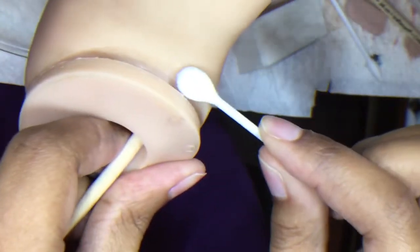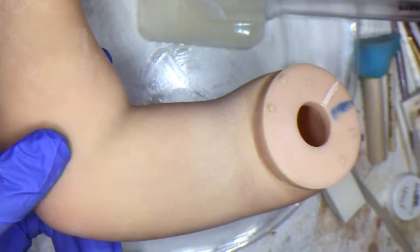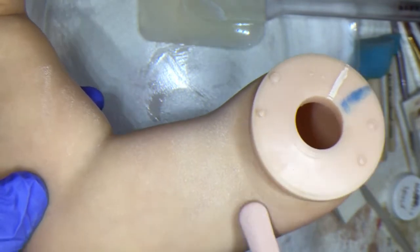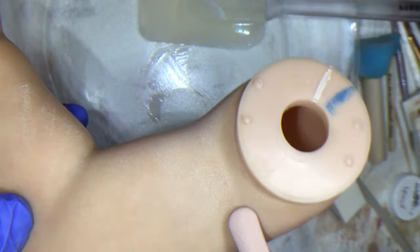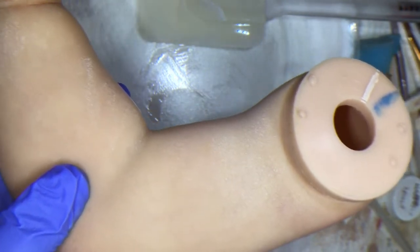If you decide to remove it all, get a Q-tip and some odorless paint thinner, and in a very inconspicuous location on the doll kit, put the solvent on the Q-tip and rub it on to see if any paint is coming off. If you're not losing paint in your test area, you can gently use a soft sponge with solvent to remove all the uncured varnish. I highly recommend letting varnish dry before putting it in the oven — if it cures onto your doll, it won't come off. At best, very high-grit sandpaper might help, but you'd risk the paint underneath. So always try sealant on a test part, and let it dry before you cure it.